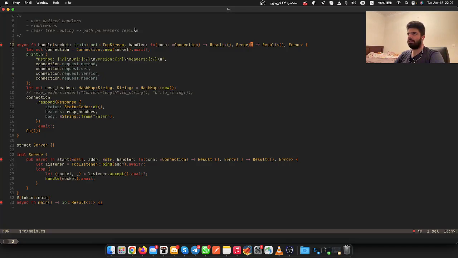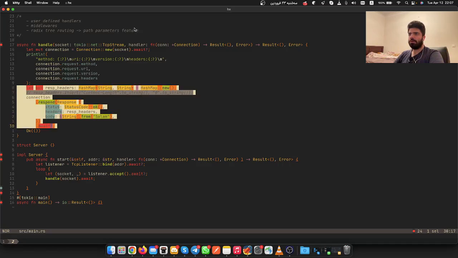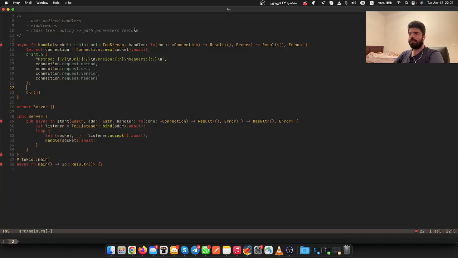Right. There's an error in here. It says expected block. Oh, because of this. Okay, everything is cool now. So we got the connection in here. I don't need this anymore. And I want to have the handler take the connection.